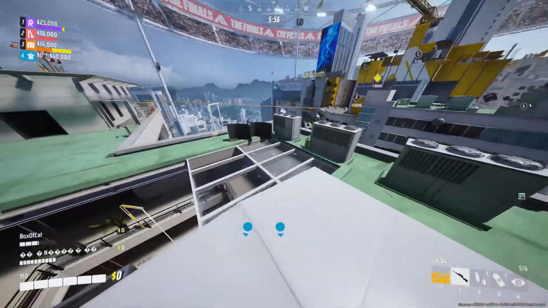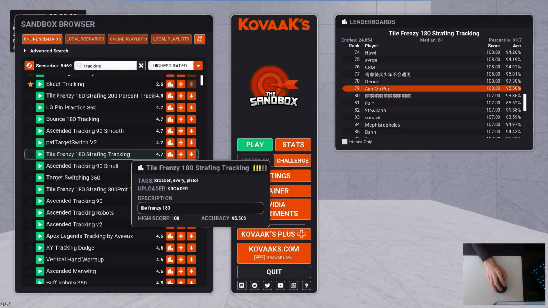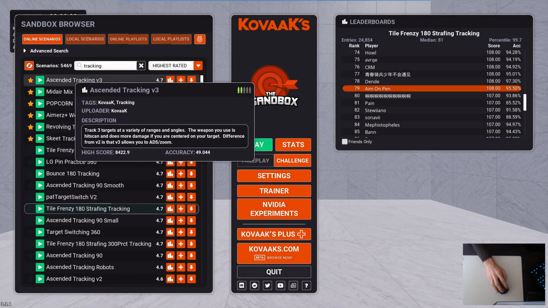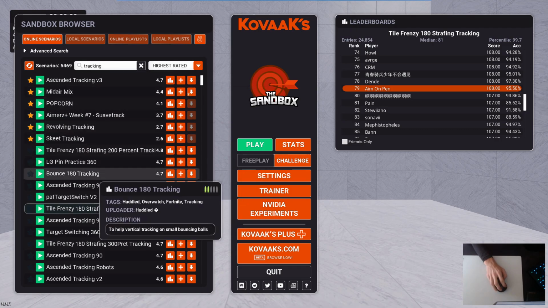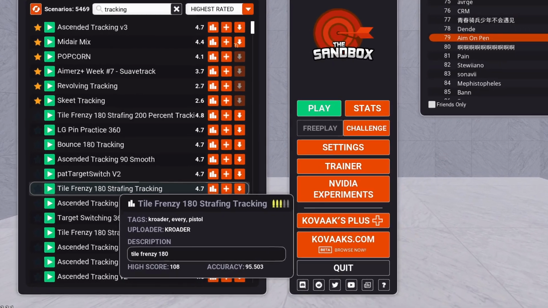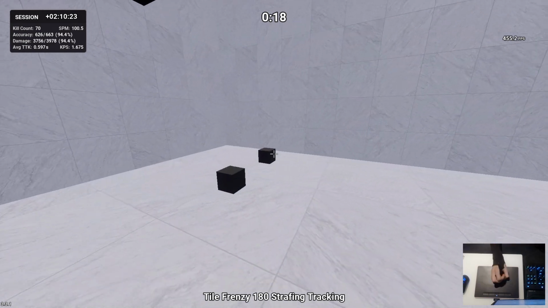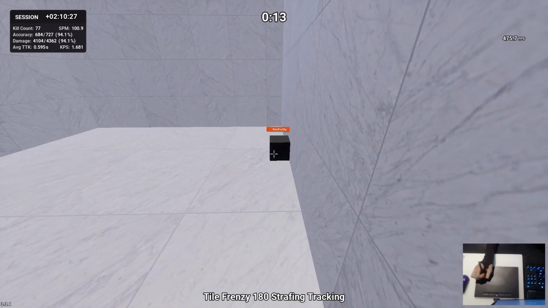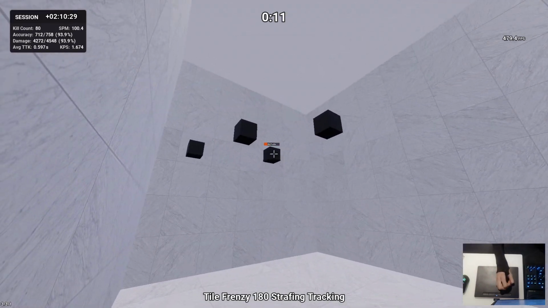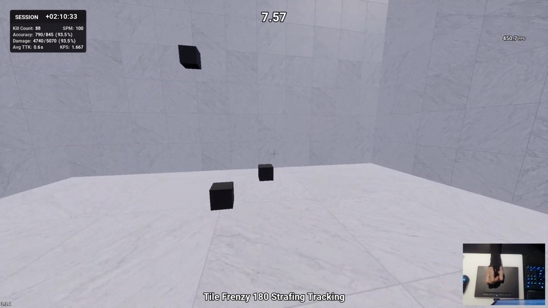So about a week ago, I loaded up my favorite game on Steam, Kovaaks, and looked for popular scenarios where I thought the pen would really shine. And when looking through the most popular scenarios, I quickly found this one, Tile Frenzy 180 Strafing Tracking, a task that had a 4.7 out of 5 rating and about 25,000 entries to the leaderboard. I had played this task only a handful of times in the past on a mouse, and I thought this would be a good spot to start.